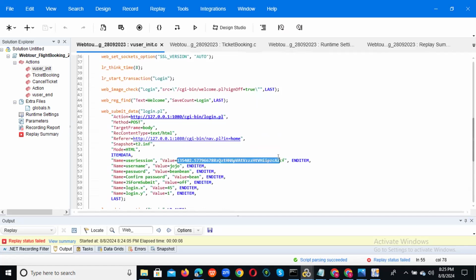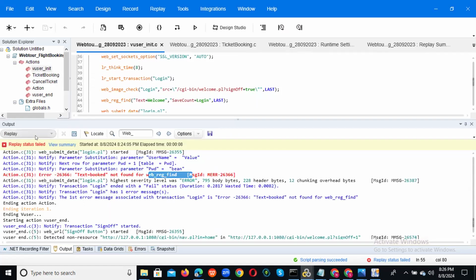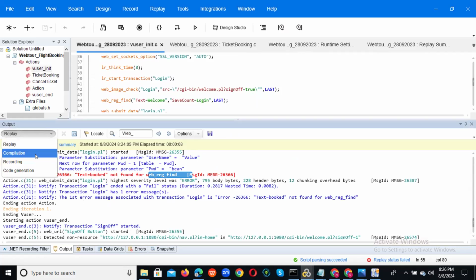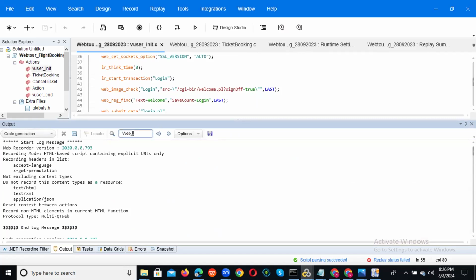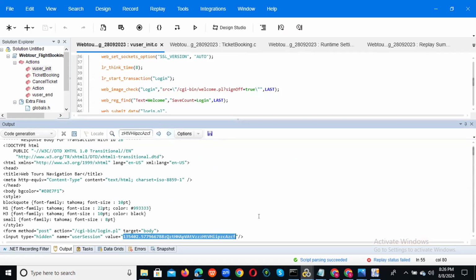What we can do is copy the dynamic value and go to the code generation. I'm explaining the correlation process. Any one of them you can take and paste here with Control V. So now we have identified the dynamic value.